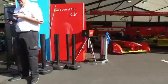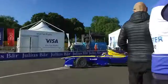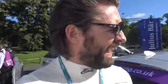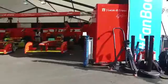But it's very interesting. You can see that these cars are so fast. Even though they are electric, they do not hang around, man. Even exiting these pits, instant torque, they just poof, fly off. So we're now doing a small grid walk, which is quite interesting because in F1, this type of thing is completely locked down.